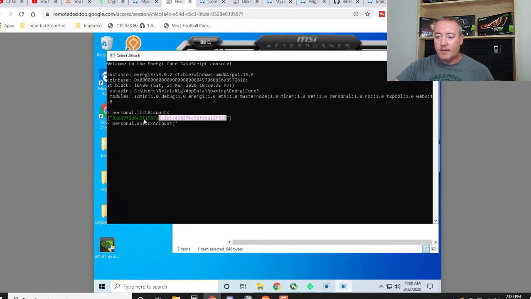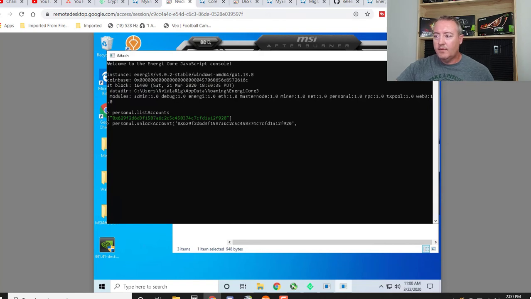Click Control C, it'll disappear, don't panic. Put your cursor right here and just right click and it should pop up just like that. Then we're going to put a comma.